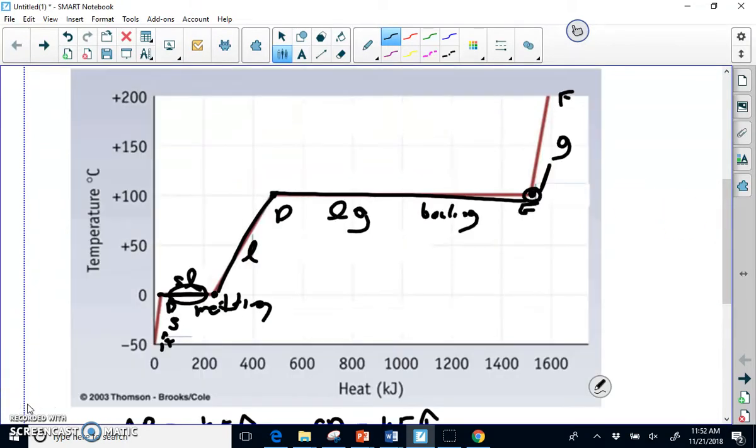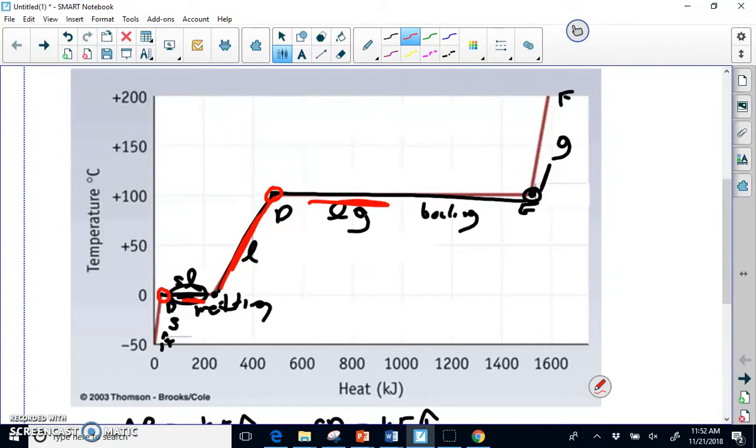So to summarize, and I probably would write this down, when the lines are flat on the heating curve, that is when a phase change is occurring. Here we're turning into a liquid from a solid, and here we're turning into a gas from a liquid. And there the energy that you're using to heat it is going into moving the particles further apart so they can change phase. And that's a change in potential energy. When the line is going up, the energy there is going into moving the particles faster until they reach either their melting point or their boiling point.